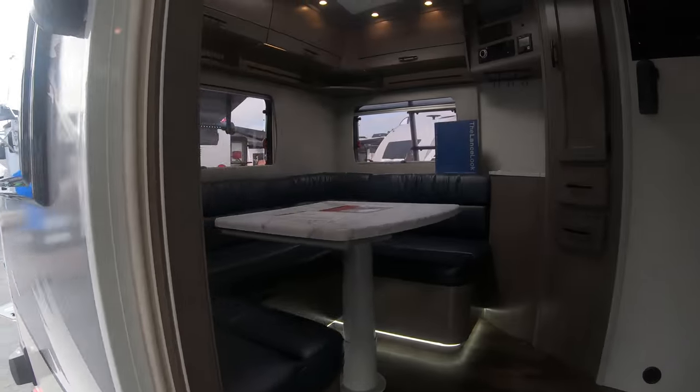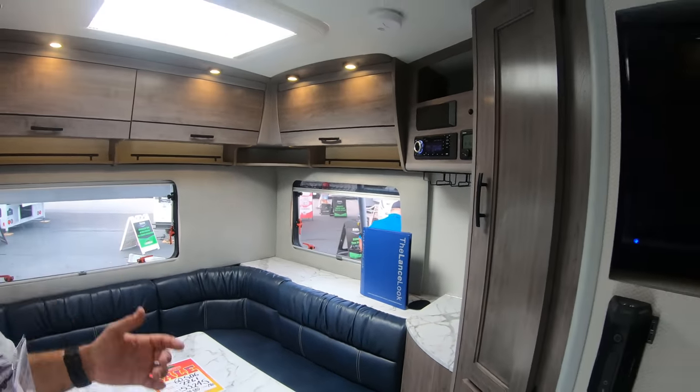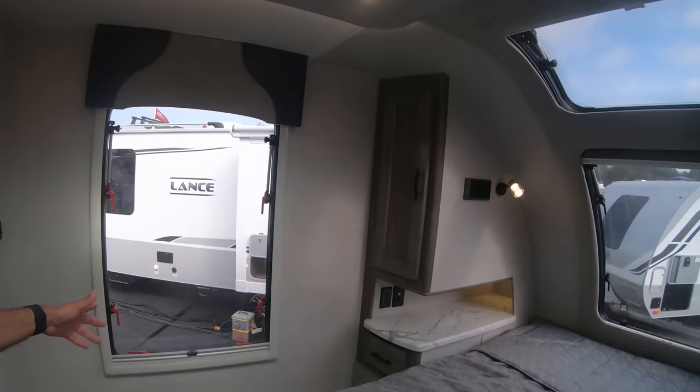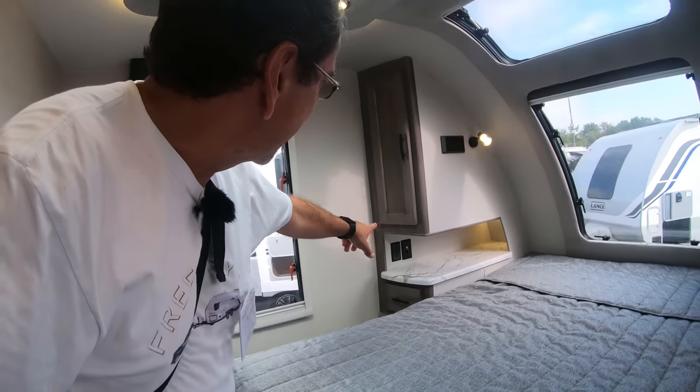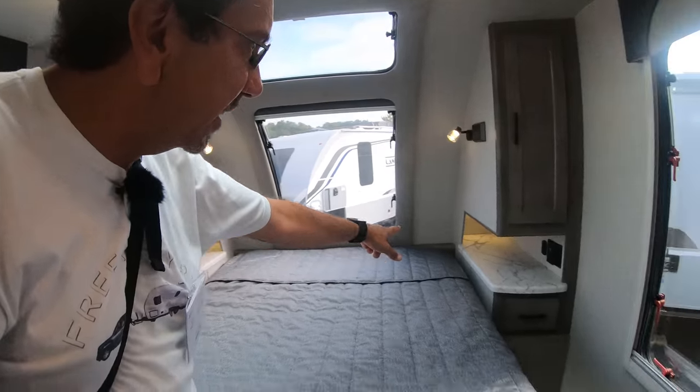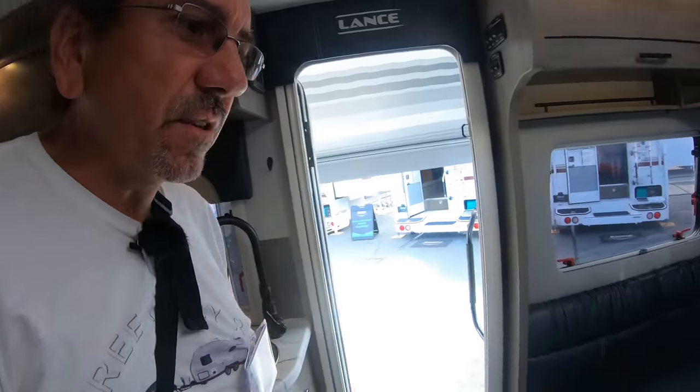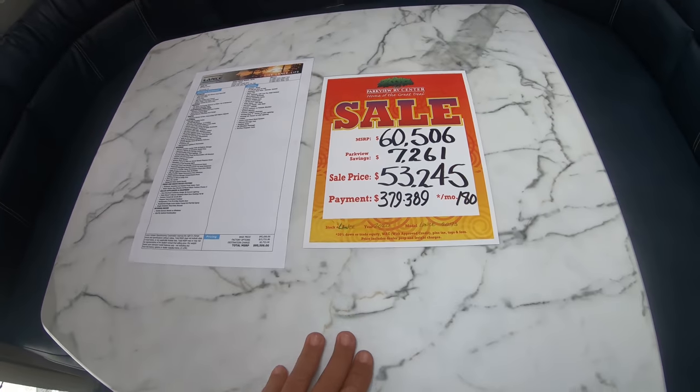26-gallon fresh seems small, but at least you can rest assured you'll never overfill your gray water tank, which is actually always kind of reassuring. Let's look at one of the larger ones and then move on to another brand. Let me see this one — I like that large window over there. Here you have a dinette in the back with three large windows, skylights, and a big bedroom window. On the left you have 110, USB, and 12-volt, and here also 110, USB, and 12-volt — we all have all kinds of devices to charge. This one is almost Airstream price range: $60,000 MSRP, $53,000 to $45,000 here at the RV show today.